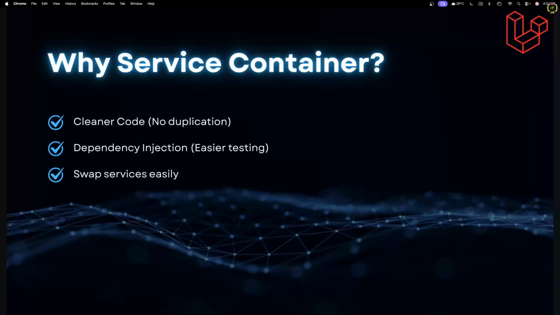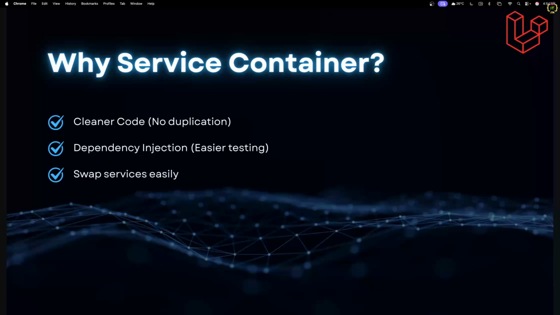Let's say, for example, instead of sending real emails, you inject a fake mailer. And the third one is it gives flexibility. If tomorrow you want to switch from one API service to another, just change the binding and your whole app adjusts automatically. Pretty cool, right?